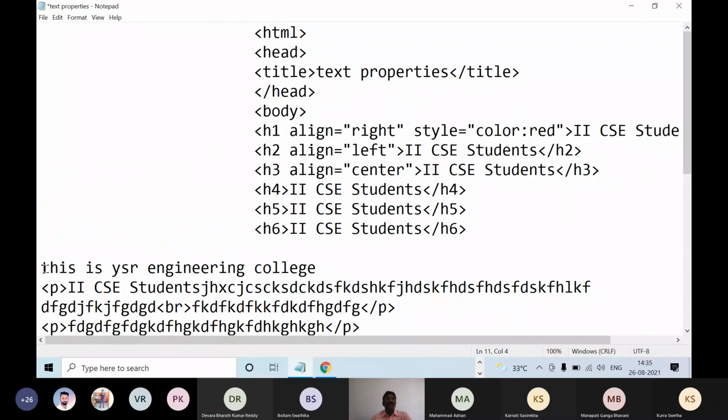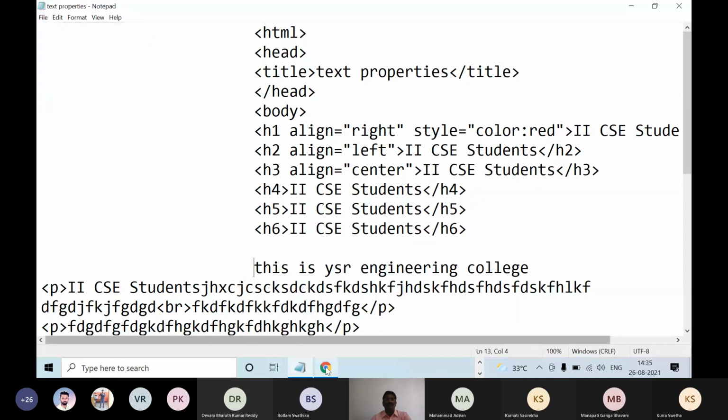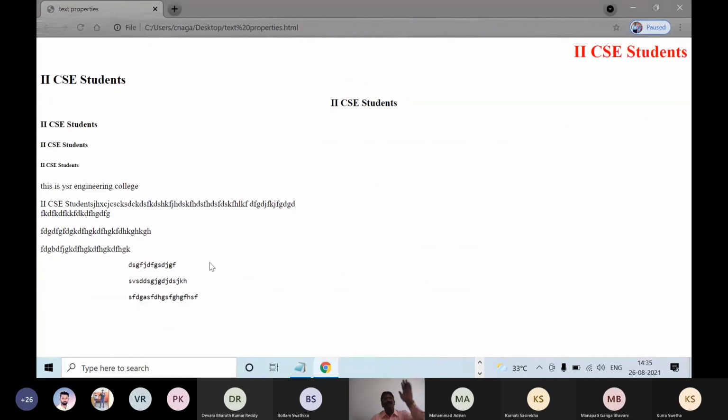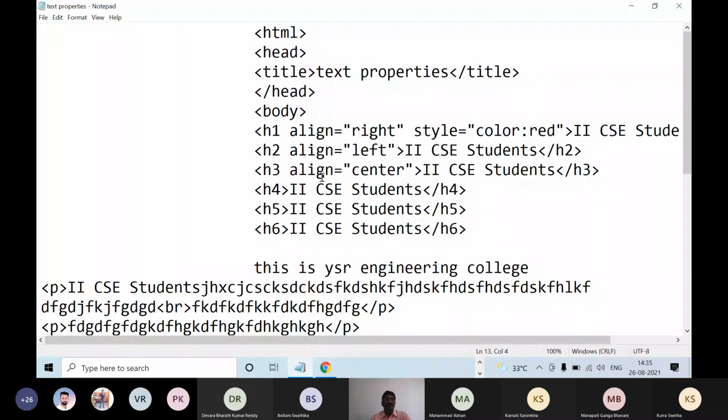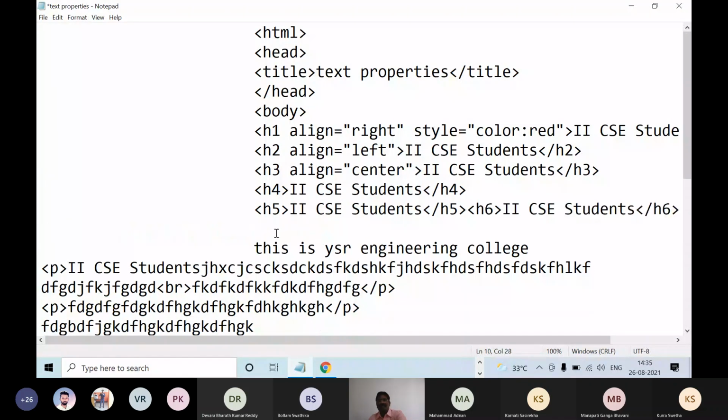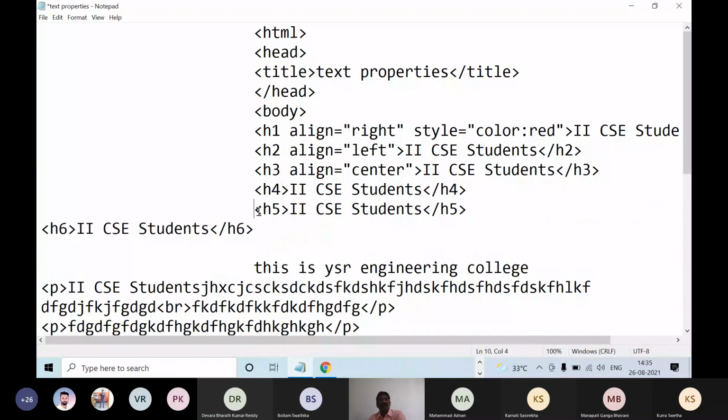Suppose we give it like this, whenever you are using that, the text will be printed on the same row. Even if we use it in the center, it will be used there only. So when it comes there, then we can use the value. I think you understood that. Yes, sir.